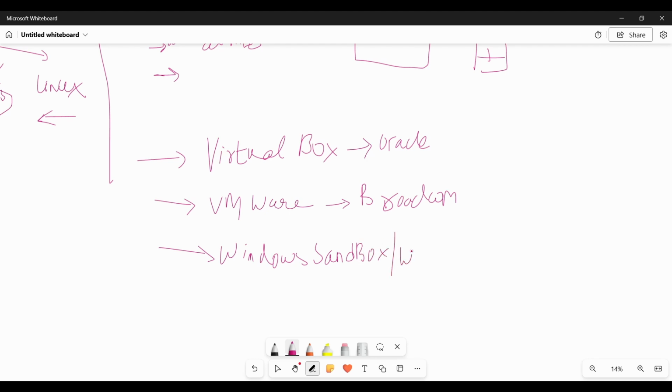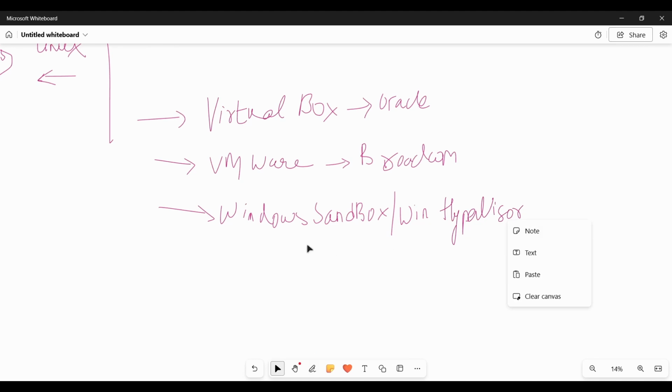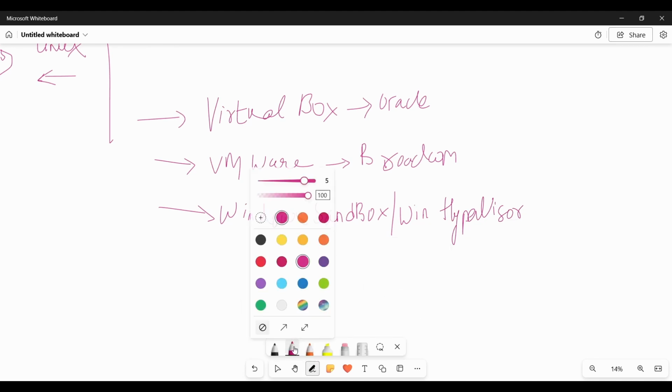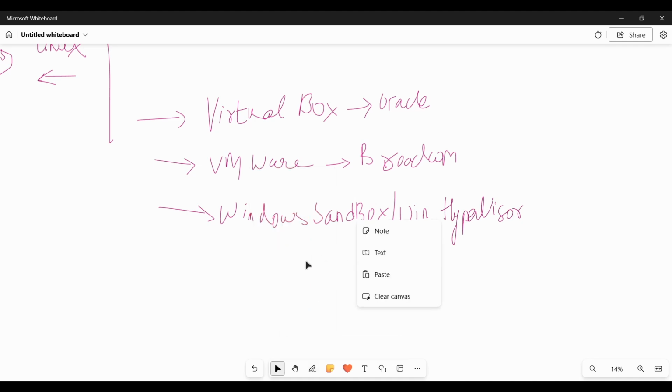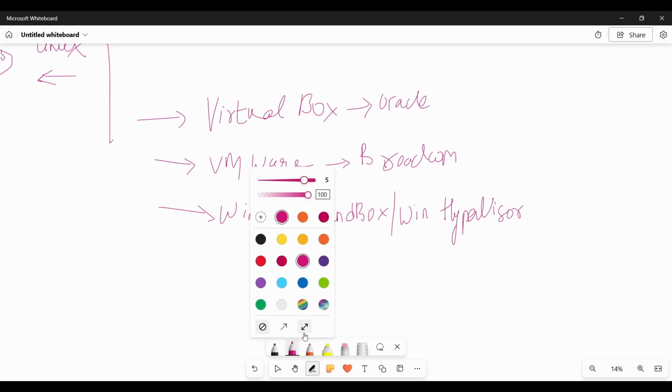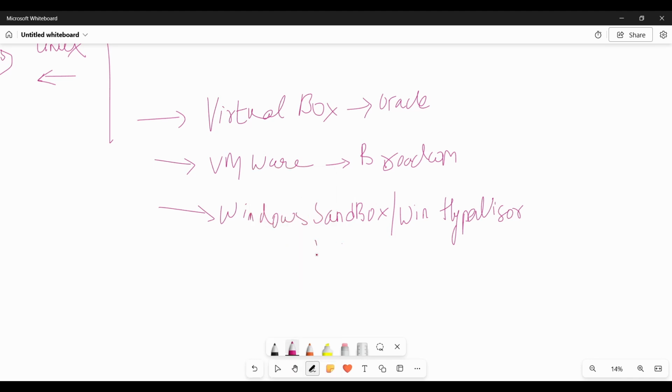Windows Sandbox, or simply you can say Windows Hypervisor. You won't get this Windows Hypervisor in the normal edition of Windows.